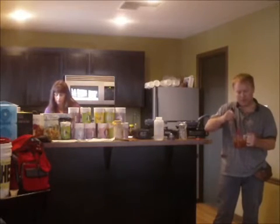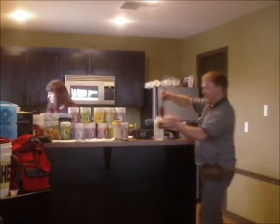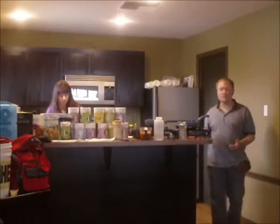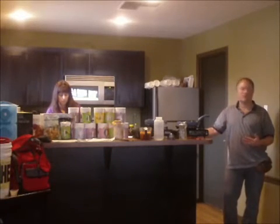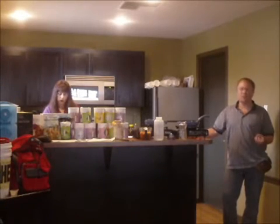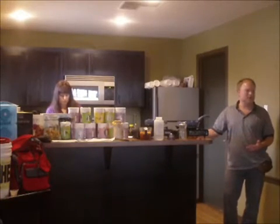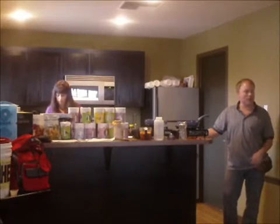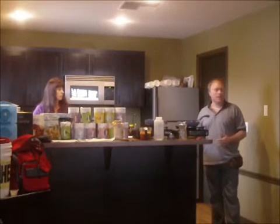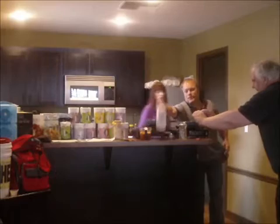And one of the things you'll find when you start cooking with the Thrive foods every week is you start saving a lot of money. The foods have an average shelf life of 25 years before you open it. After you open it, as long as you put the lid on tight, it has a 1-year shelf life. So think of all the foods you threw away last year. Wilted celery, moldy cheese, fuzzy berries, the milk that's gone sour. All of those foods you can replace with the Thrive freeze-dried, and then you don't have to worry about throwing stuff away anymore. And the other thing is, when you look at canned foods, if you open a can, you've got to eat the whole thing. Very often it gets left over, and the leftover gets left over, so it just stays there and doesn't get eaten.